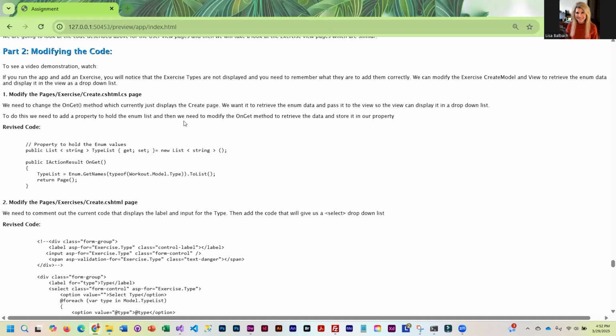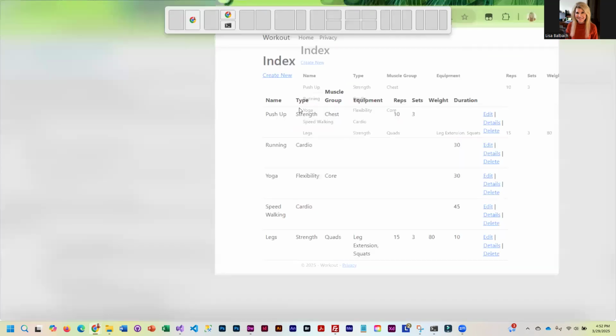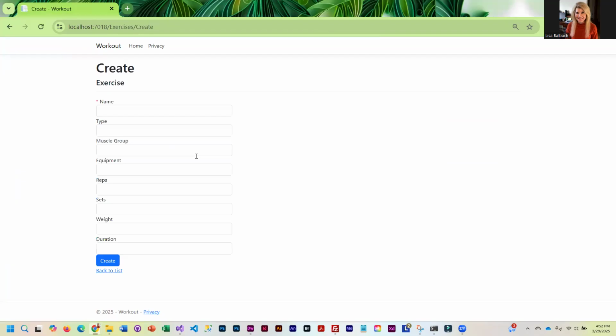Now, what we're going to do is modify the code to help our users out when they want to create a new exercise. Because when we click on create, we have an enum for type, and it only allows specific types.